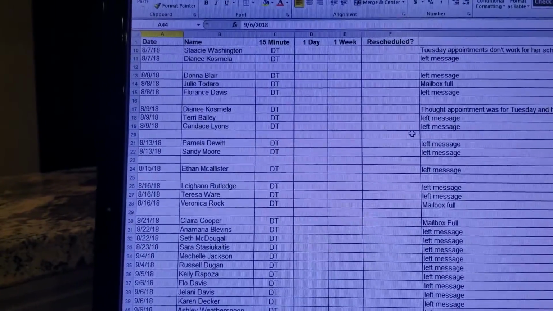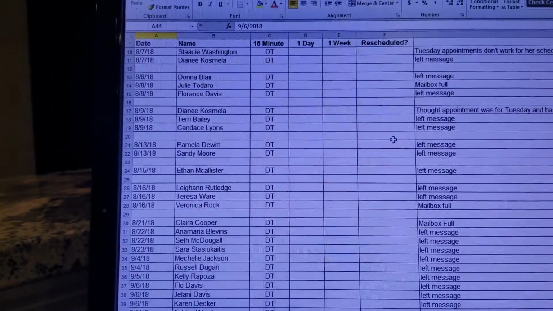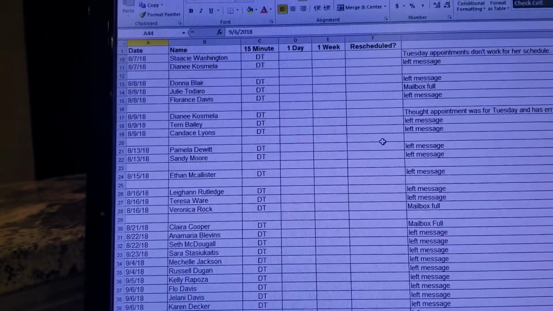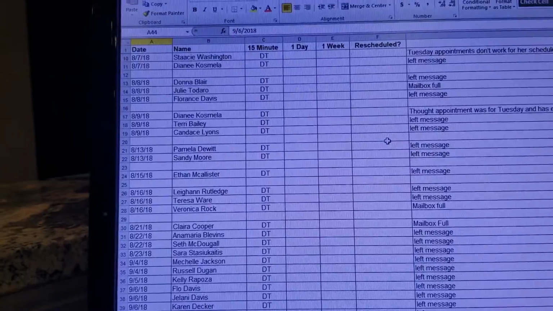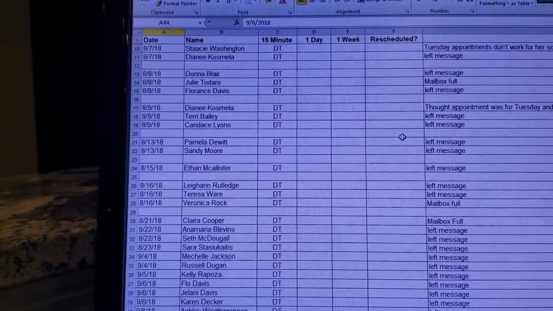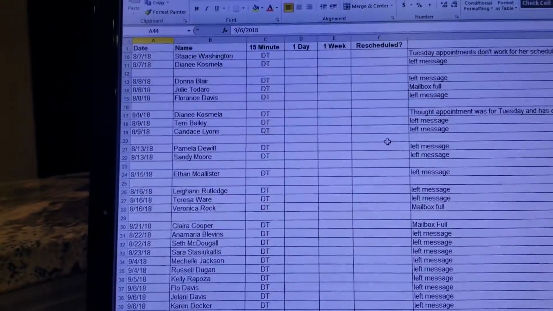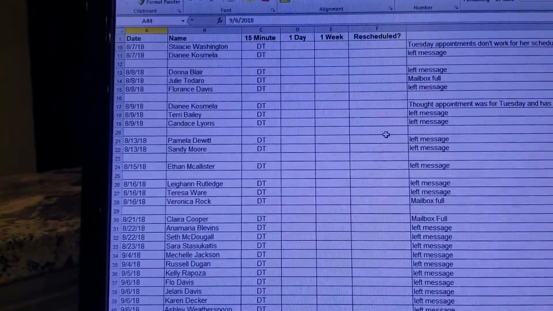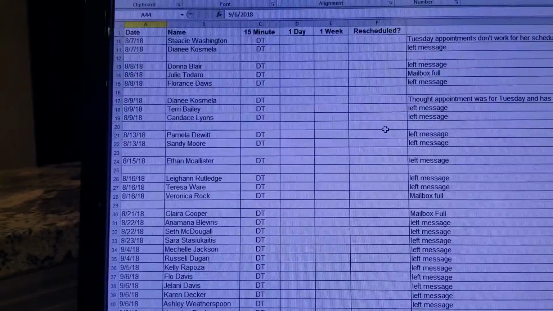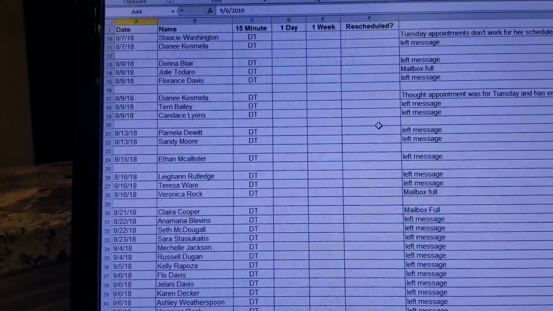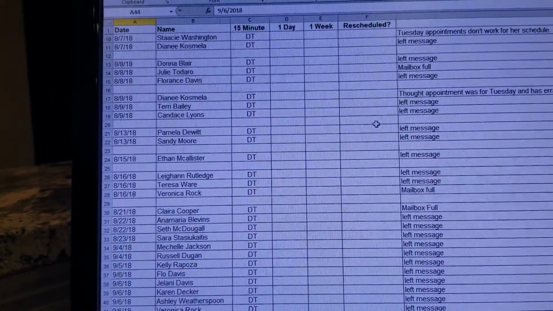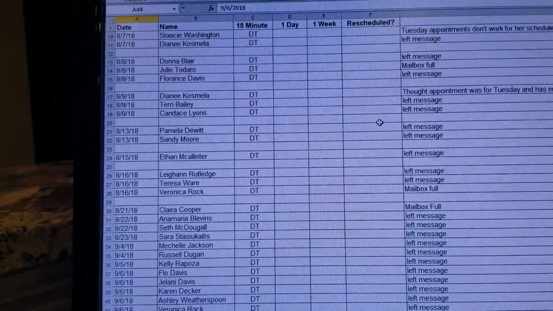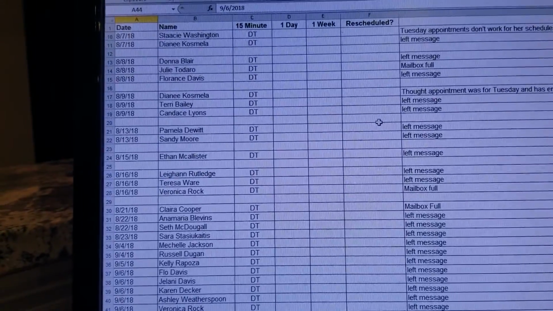At that point, if a patient has not responded to 3 calls from the front desk, the call gets turned over to the patient care coordinator or to one of the providers. The best thing to do is to put that patient on the team meeting with a notation that the patient's been called 3 times by the front desk staff and has not successfully been rescheduled. The patient will remain unhidden on this list, and so this essentially becomes a running log of patients who have missed and not been rescheduled.